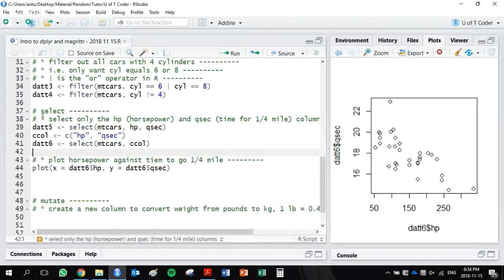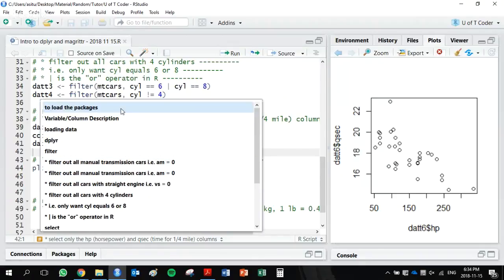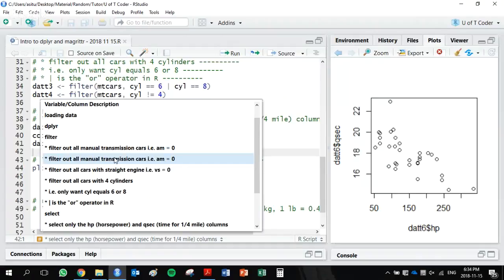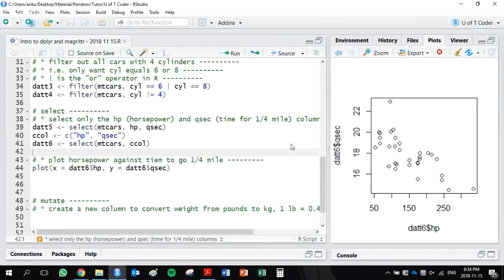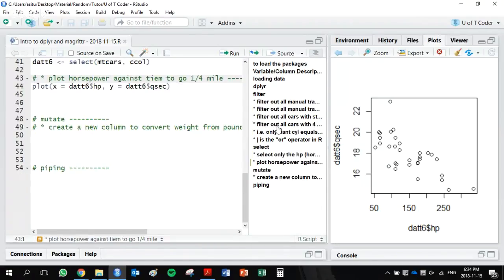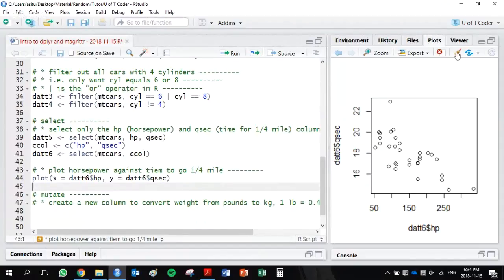You might notice I had a lot of stars here. When you look at here, you can actually see the subsections. It's pretty cool, especially if you have a lot of code. So here, like filter, and if you add a second star, you know it's a subsection. That's just a way to make it easier to find your code. Or you can even click here and navigate to other sections. So yeah, any questions?